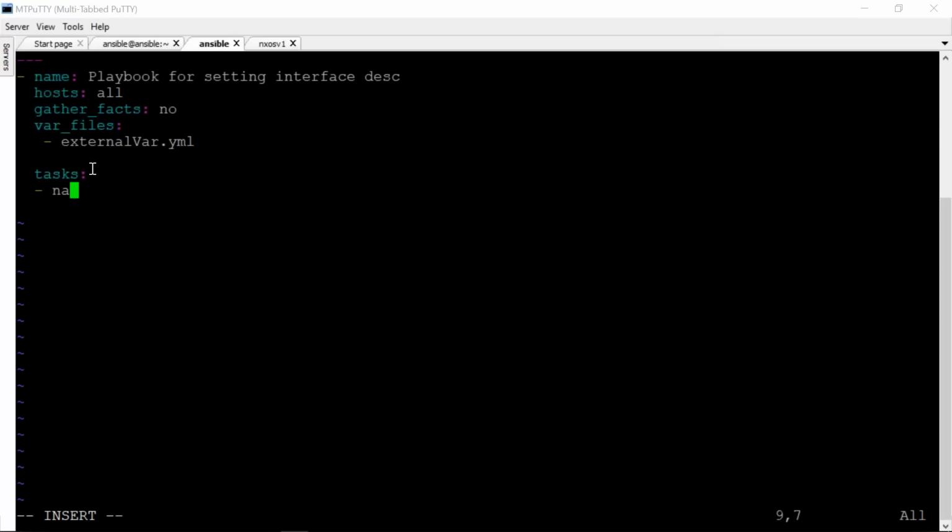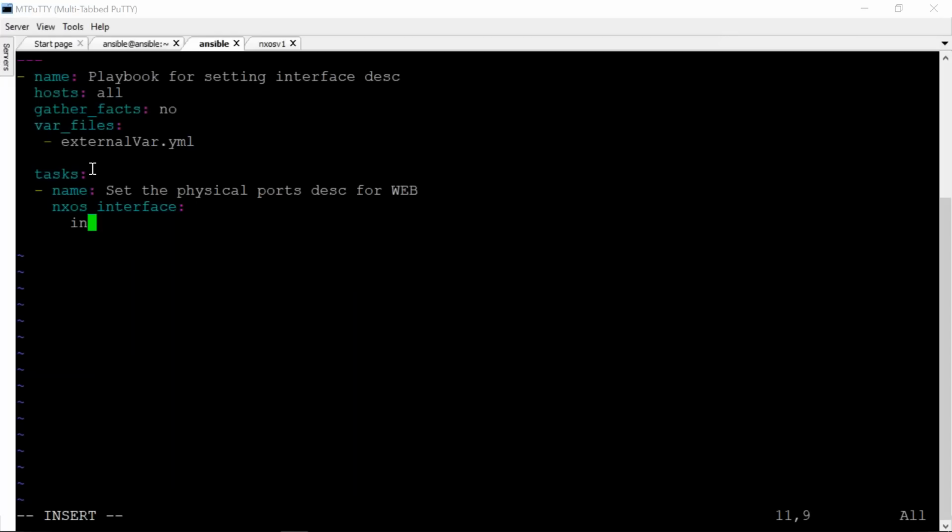What's the name of the task? The name of the task is: set the physical ports description for web. So we have web, app and DB. Likewise we are going to use the module name nxos_interface, and for that we can refer to the link that we checked in the PPT I have shown you. So now let's go under this label again.